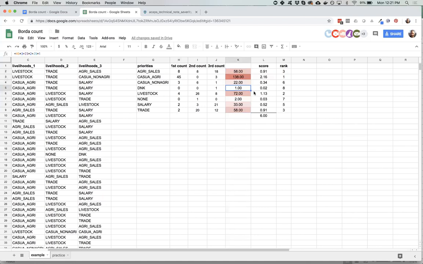So my question was, if I'm just doing this for my own purposes, just trying to find out the top 3, taking it as far as column K is fine, right? But if I want to really do the full report, make it really clean, report it out, then I need to do that final step. Yes, because it doesn't change the rankings at all. If you're just looking to rank the top 3, casual agriculture, livestock, and agricultural sales / trade, just column K is fine. Okay, cool. Thank you.